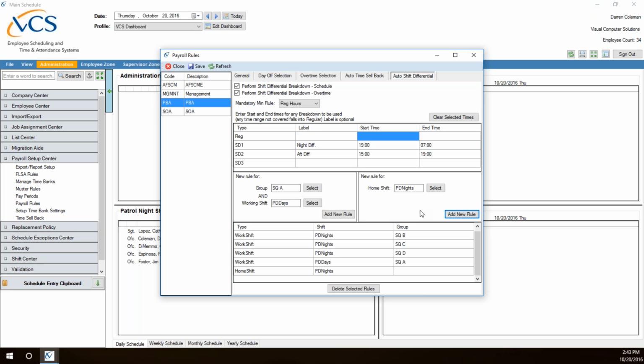Okay. Does anybody have any questions about setting up shift differential, or any specific questions about shift differential rules that your department might have?